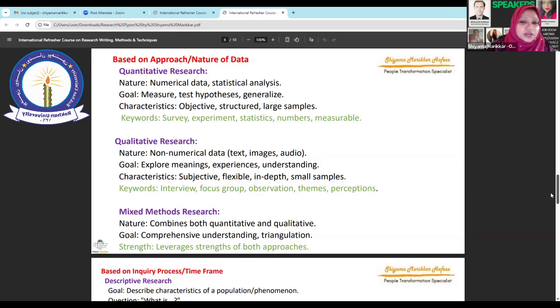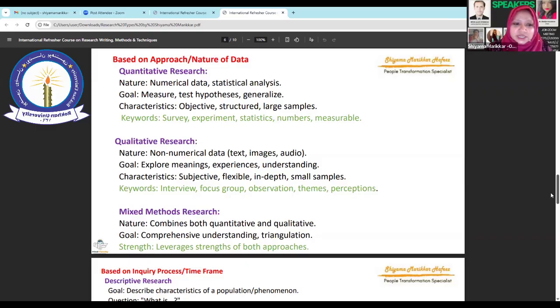Which means that you can use large population. You can implement for a large population and find out because it will be accurate. If it is with numbers, it will be very accurate. So you can use the same things for the large population also by using for a small one. So that is the most important one. You will be using surveys and experiments, the time, statistics, numbers, everything will be measurable.